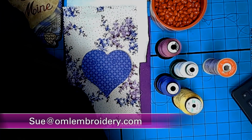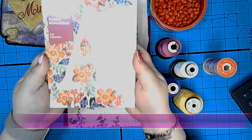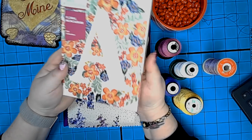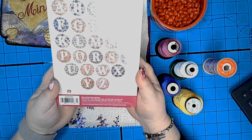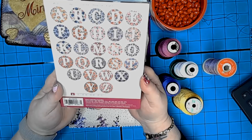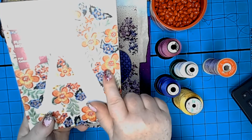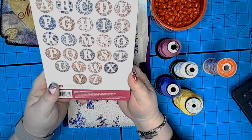So, okay, now up for grabs. Oh, I picked a really good one. You ready? It's called Floral Monogram. Now, I thought we would need some floral flowers, bright colors. Remember, you can change all the colors. Look at that. Isn't that gorgeous? I love it. So 26 different designs in three sizes each. And they're larger, of course, because you can see that there's a whole lot of detail in there that looks magnificent. So I think this would look stunning on just about anything.